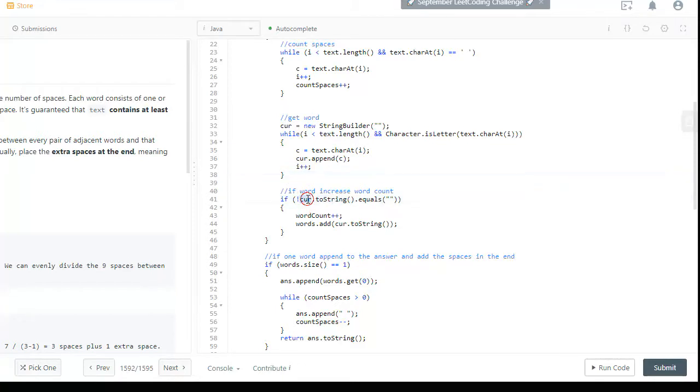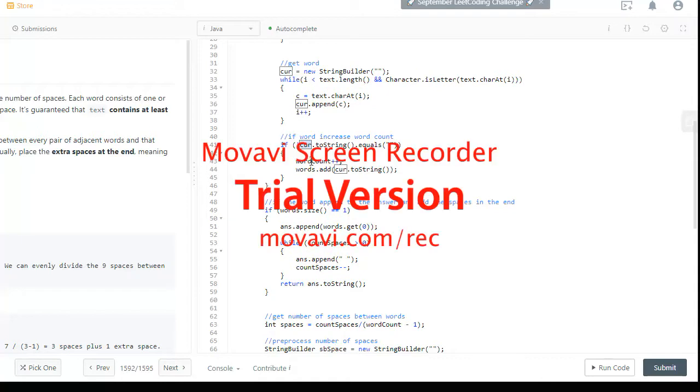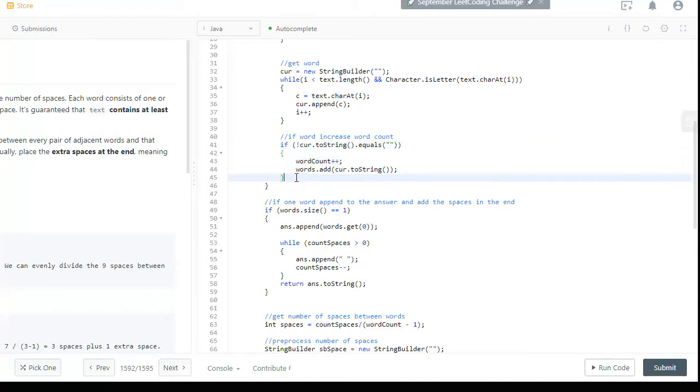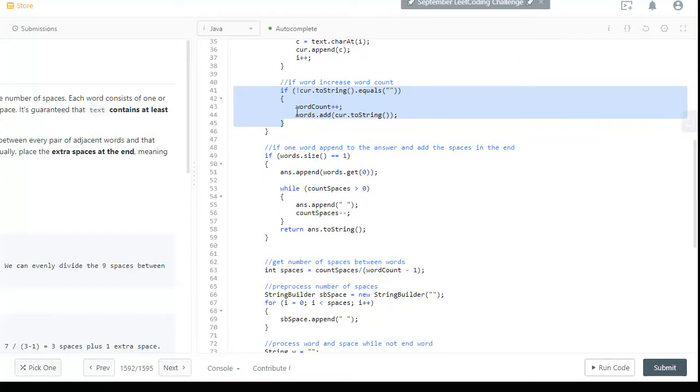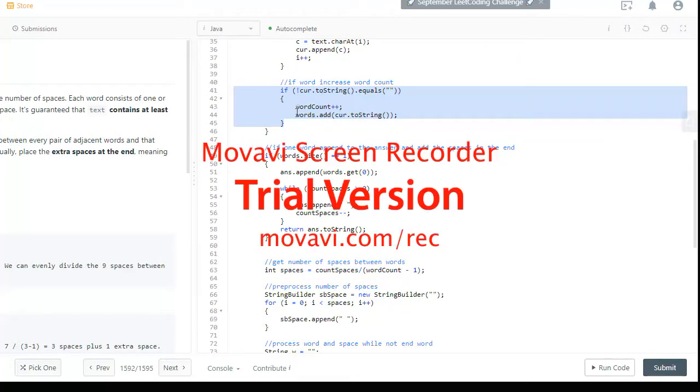If this word is not null, then what I do is increase the word count. To be honest, I'm not sure if this is necessary. But okay. So next, I didn't need it to string. I could do it with the size.